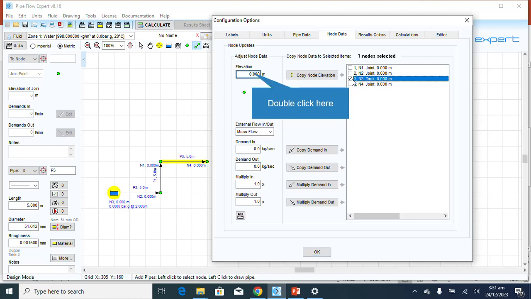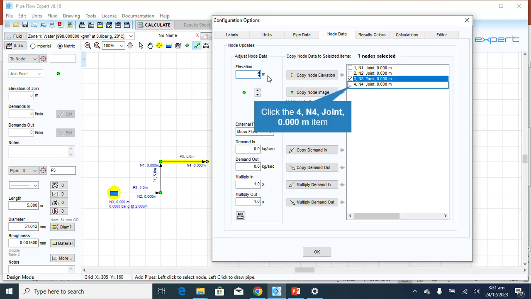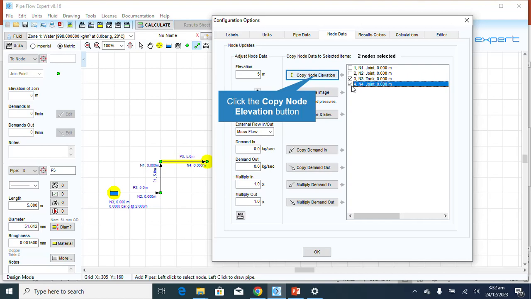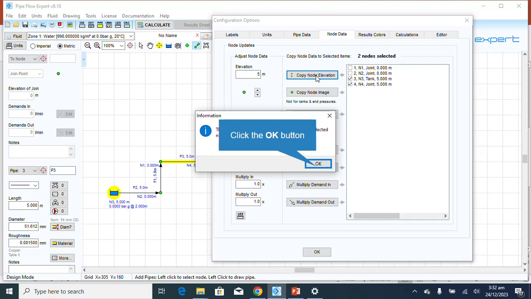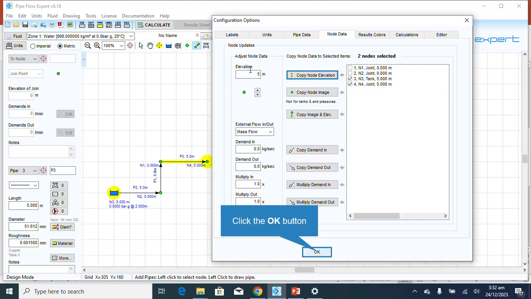At node 3 the elevation should be 5. Then at node 4, I will just say copy node elevation. I'll click this, say okay. Now that's copied this node elevation to these two values. Now I'll just click OK.